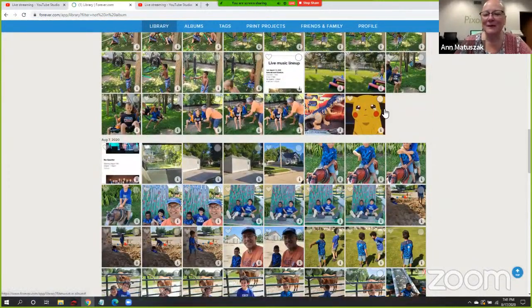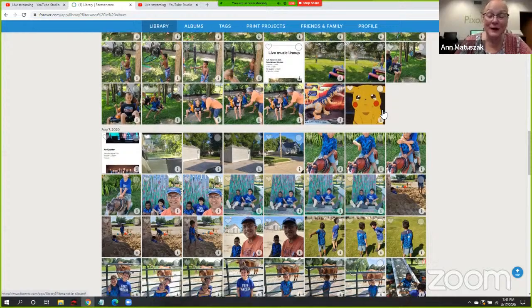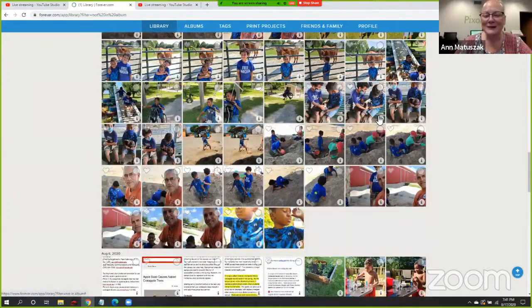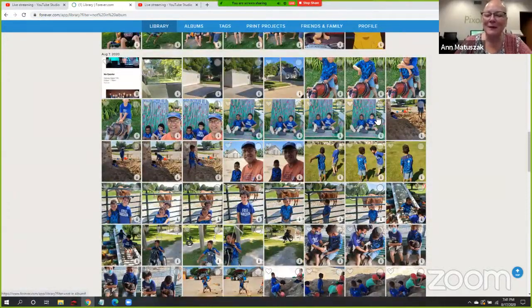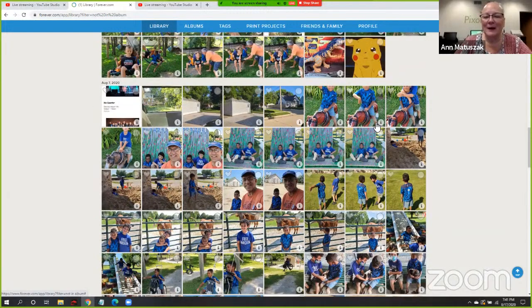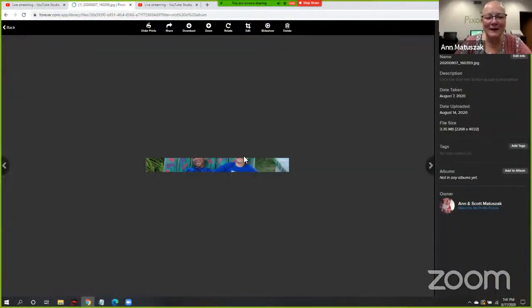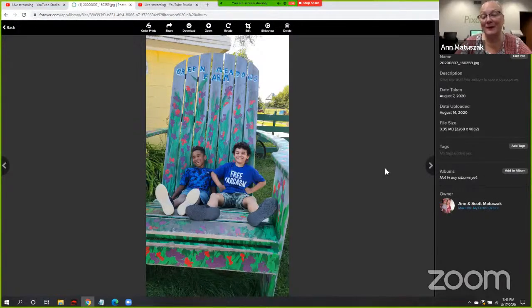And some of them, like a picture of Pikachu, do not. So I do a lot of cleaning in my library before I move them, but sometimes I'll put them directly into the album and do my cleaning from there. My husband likes to take multiples of pictures, like these 4 in a row of the boys, because when you look at them larger, this is a great picture. It's cockeyed, which makes me a little crazy, but they look hysterical.